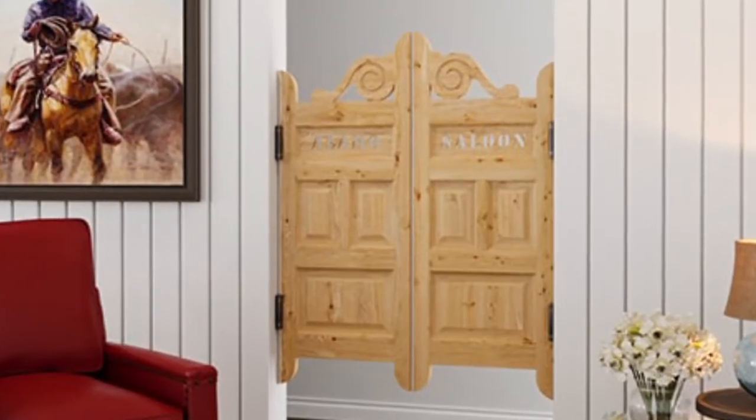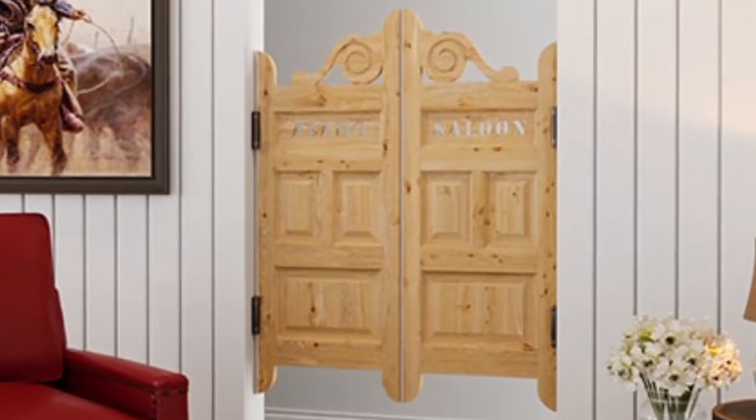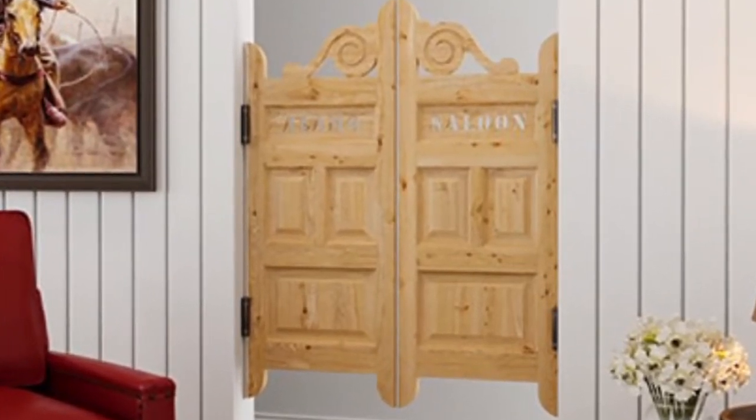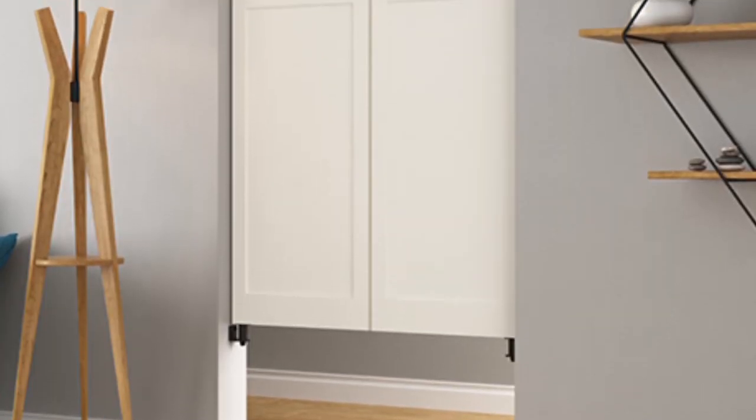These types of doors are easily recognized in wild western movies. However, the double swinging door's design has drastically improved since then. These doors are a cost-effective solution to solving two-way movement through any opening, plus provide privacy to both spaces. The doors also provide a visual and or sound barrier between the two areas, yet still allow air to flow through both spaces.